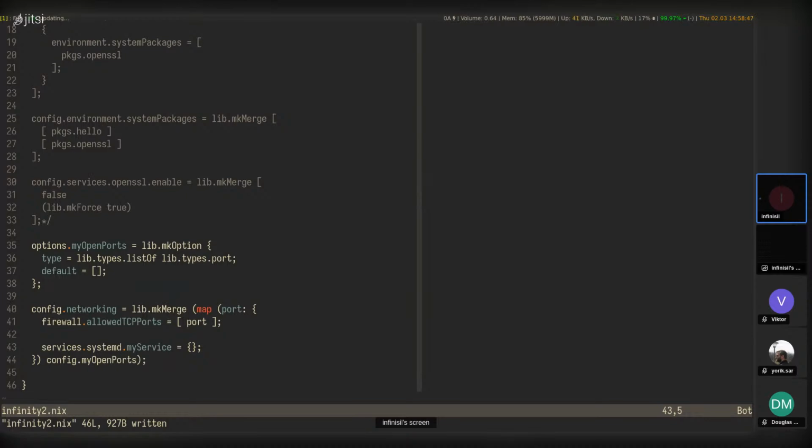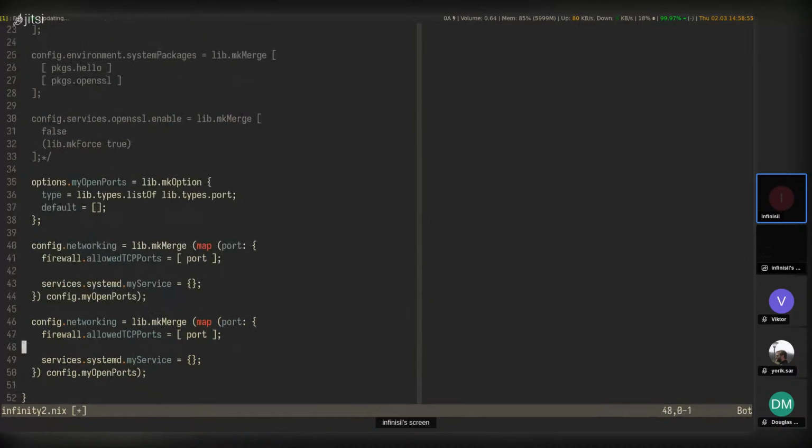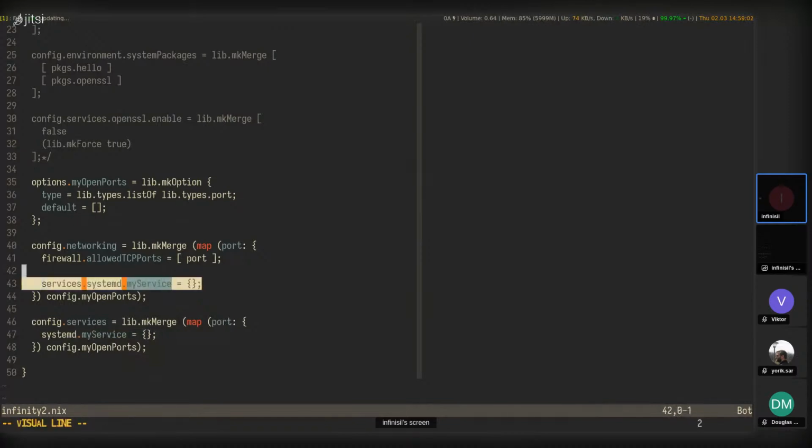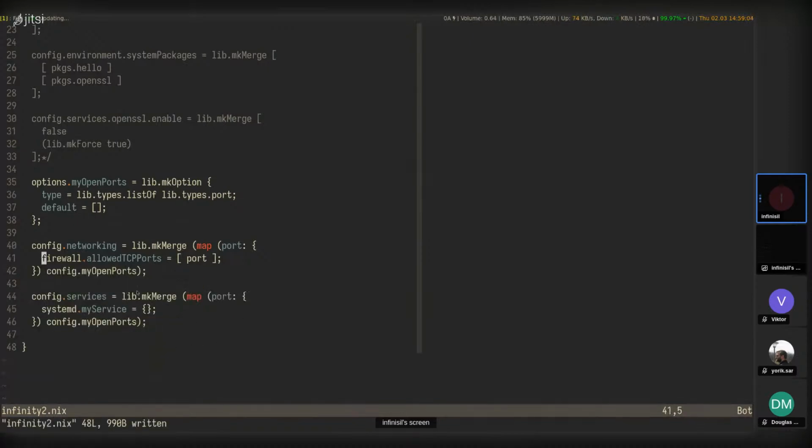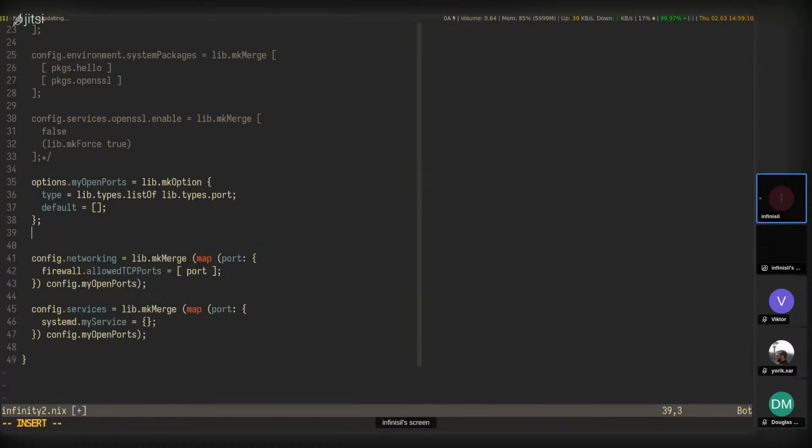And there isn't really a super good way to work around this. The thing that works is to just duplicate this essentially. So to say, okay, in one we have services.systemd, and in the other one we have the firewall one.